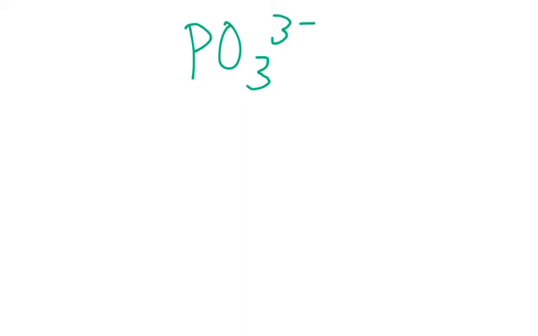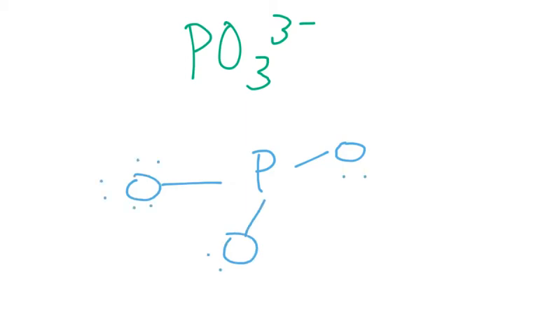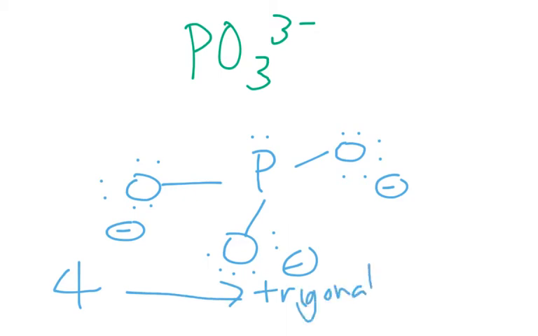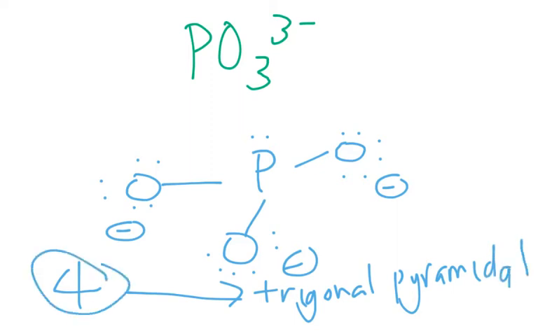We're going to first look at phosphite. Phosphite forms a shape with a steric number of four, because there are four things attached to the phosphorus — three oxygens and one lone pair. Since there's one lone pair, this is going to be trigonal pyramidal. Since it has a steric number of four, we have to draw the wedges: one solid wedge and one dashed wedge. This is how you draw phosphite in its 3D configuration.